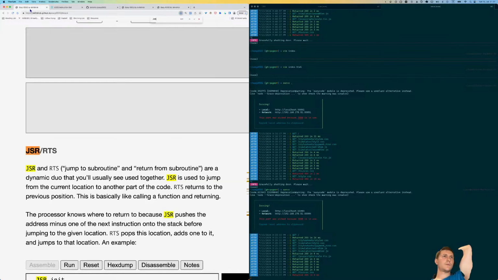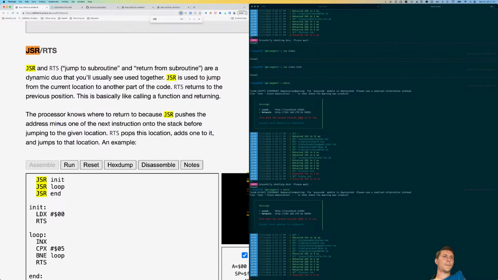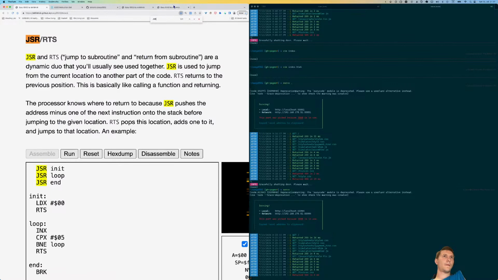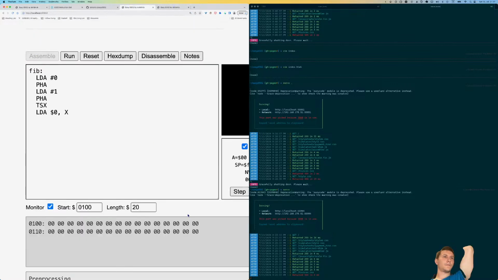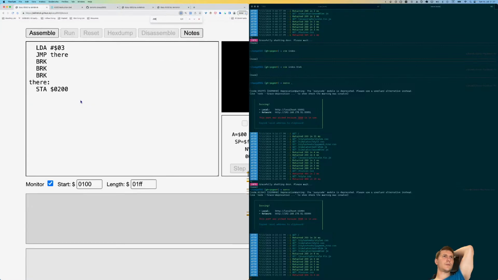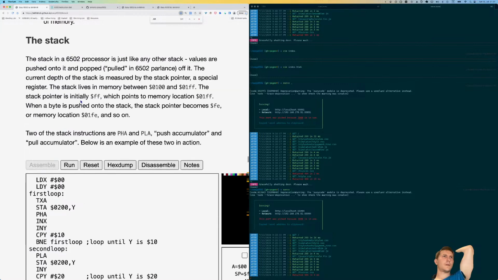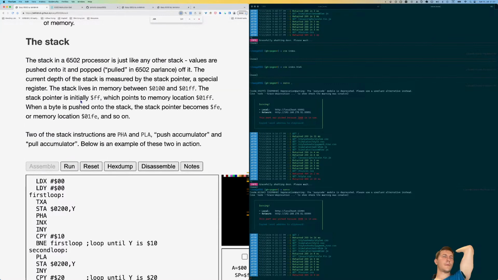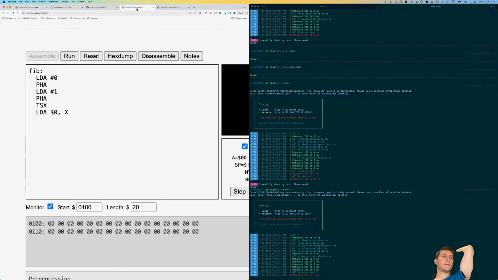So why doesn't this work? Again, let me remember what location it was. The stack 01 FF.